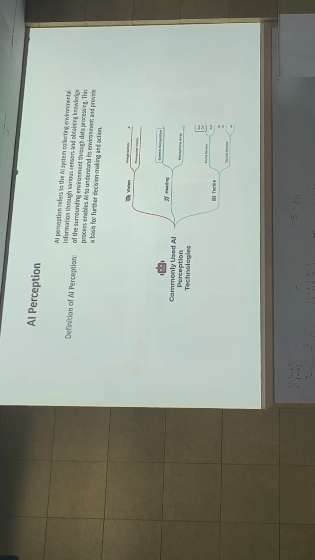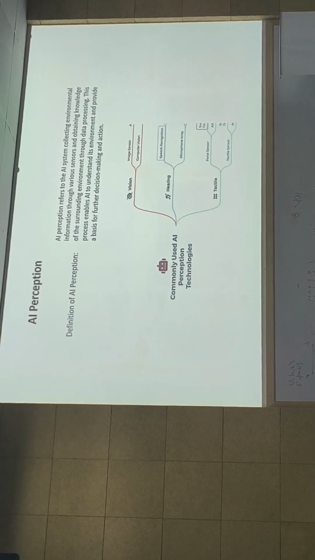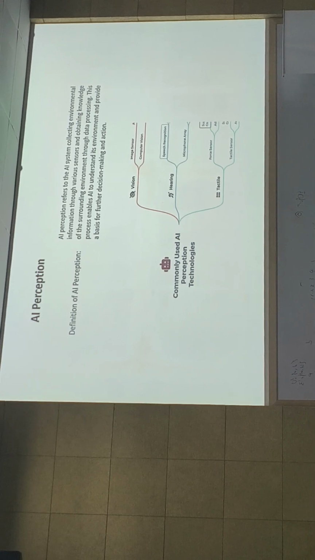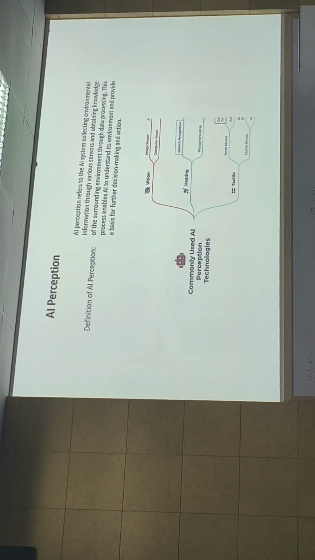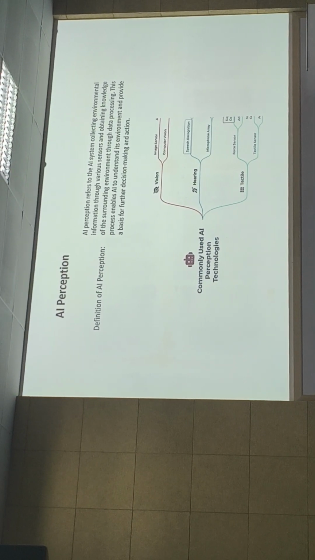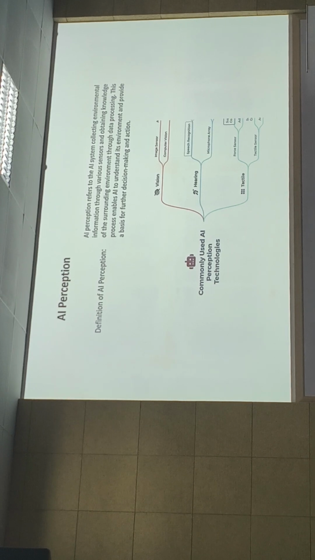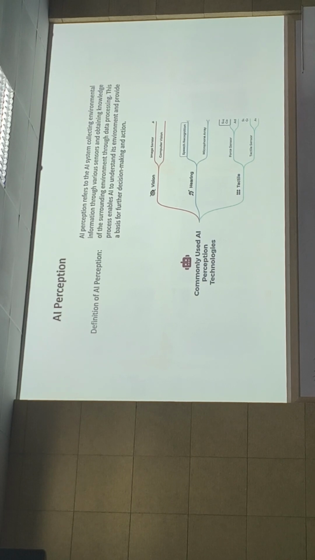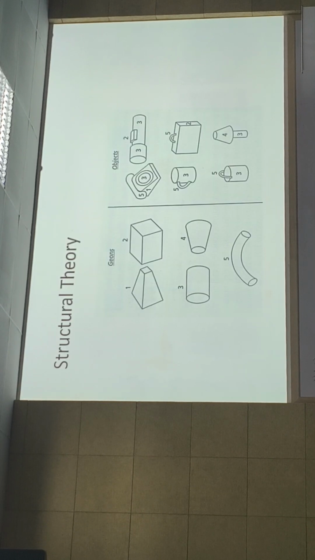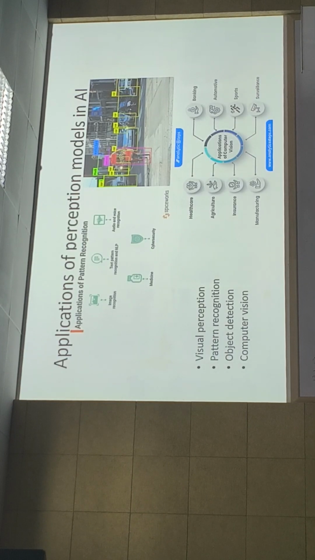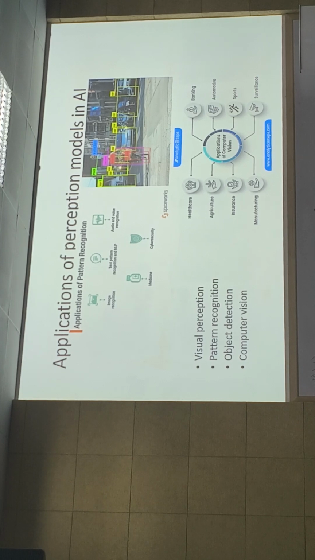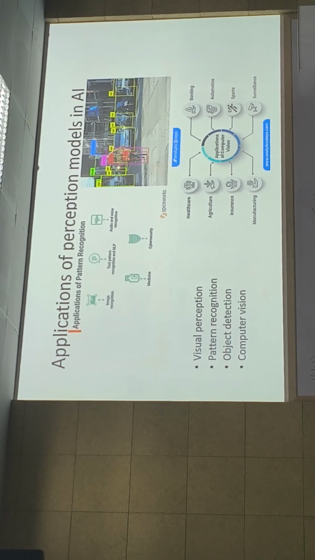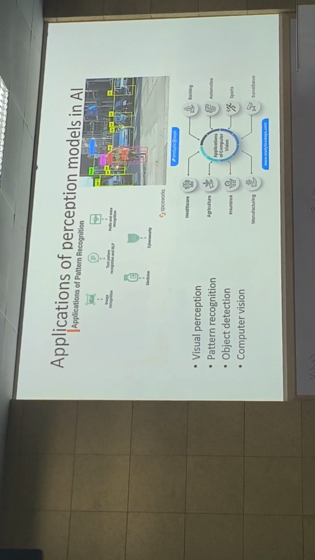Okay, then we went on talking about AI perception, what it is. Okay, so we understood how humans perceive things, what is perception, what is pattern recognition, and then eventually we also talked about how AI systems can model these perceptions that we humans have in terms of our vision, in terms of hearing, in terms of basically tactile. So some of the things that we cover is basically the application of the AI theories in predictive models.